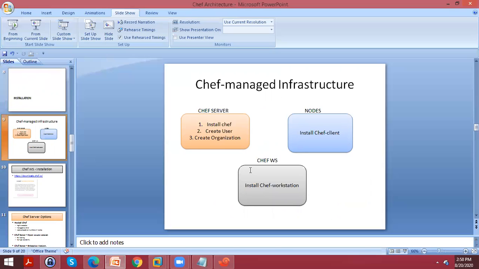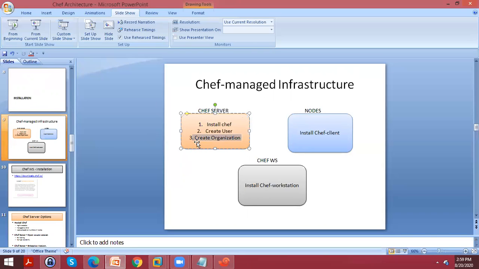So in chef workstation, the RPM is chef workstation. In chef server, there you have to install chef server RPM. You have to create a user, which will be the admin user, and you will have to create an organization. So let's say there are 3 sub organizations in a company. So we have GBucks, we have provisioning, we have DCO, we have compute engineering. So 3 sub organizations are there under GBucks.